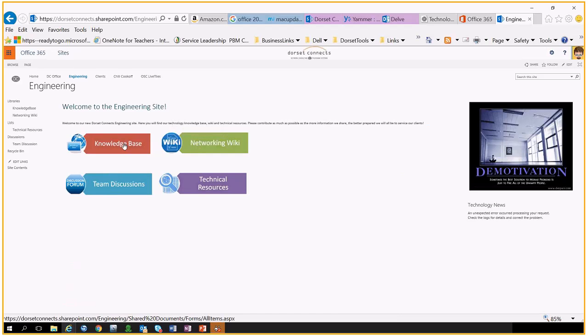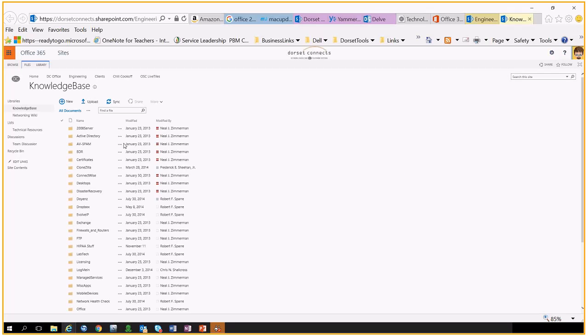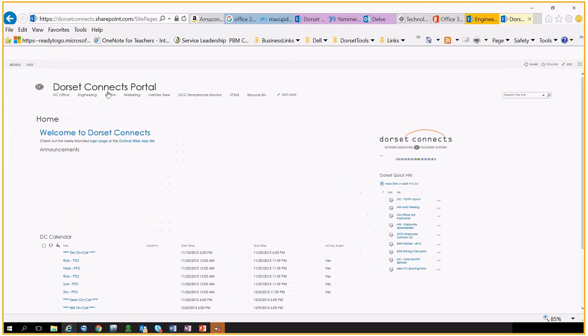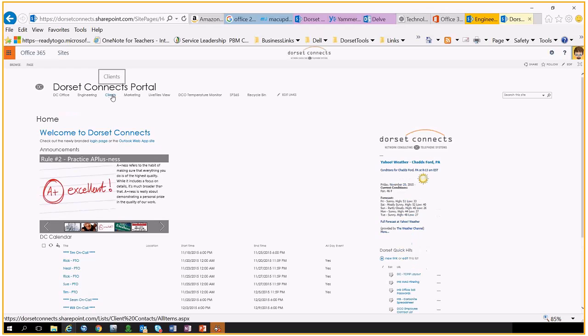We have a knowledge base, so my technicians are looking for information. Very easy for them to get to it. A marketing site, we keep sites for clients. So there's lots of different things that you can do within the SharePoint environment.